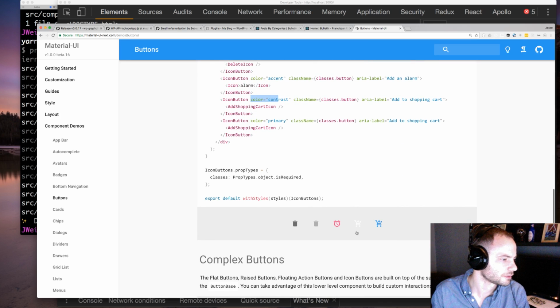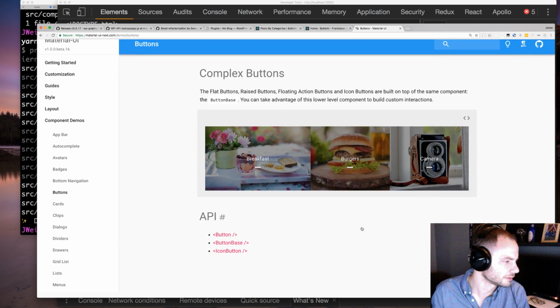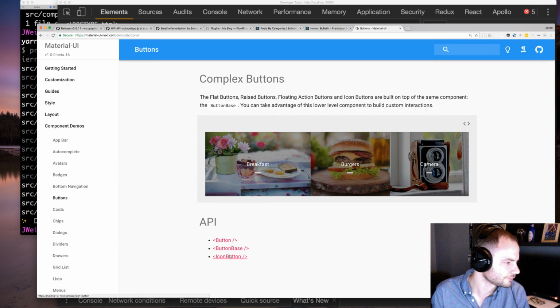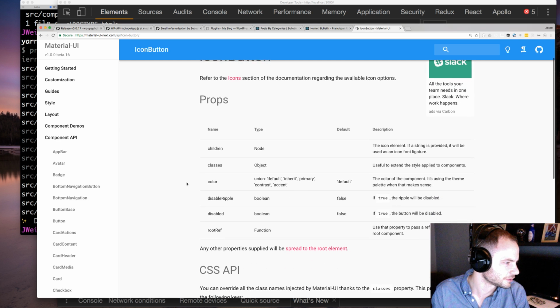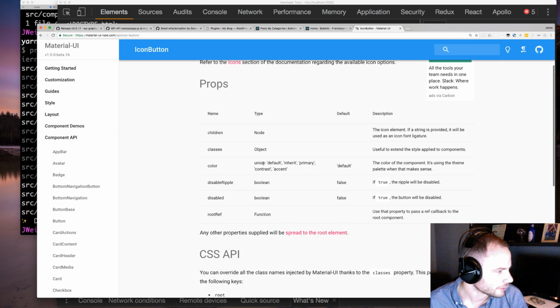The shopping carts. All right, let's see what our API is. So, color contrast: the color component is using the theme palette when that makes sense. Oh, okay, so somewhere in the theme we define what the contrast color is, and then it's going to use that.